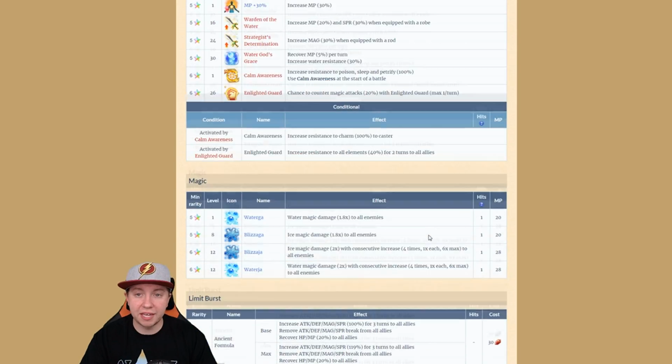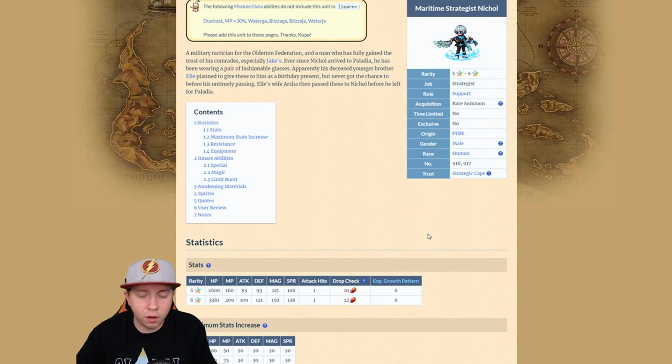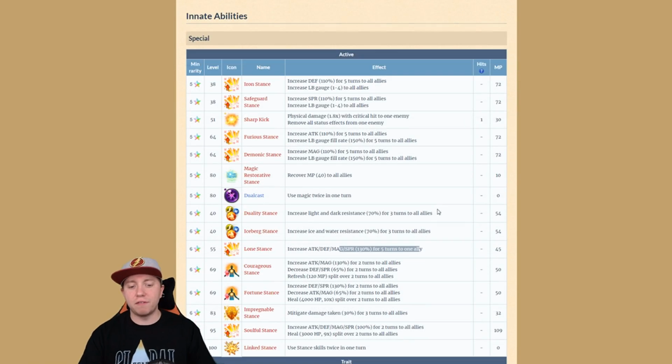So overall, I'm going to give CG Marine Strategist Nichol a solid 9 out of 10. Unit is bonkers. The only cons I have for him is that he doesn't break. It would be nice if he could break, but we can't have everything, right? And then let's talk about a 7-star for a little bit.